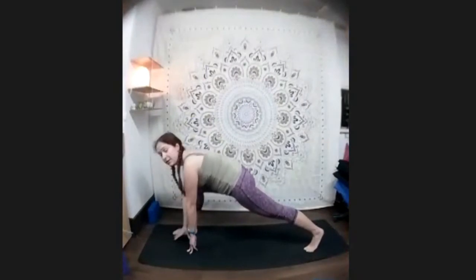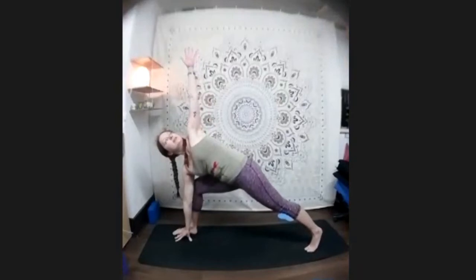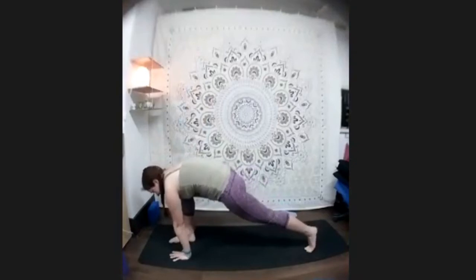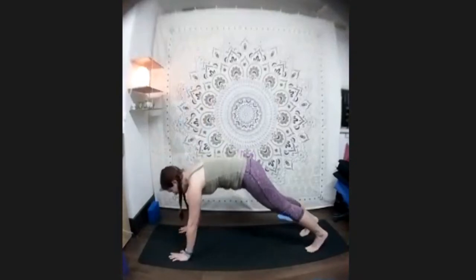Maybe coming onto your fingertips. And then twisting to the other side. Left arm comes off. And then release. Adjust your hands so they're on either side of the feet. And then stepping back to plank.